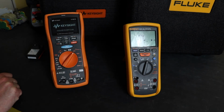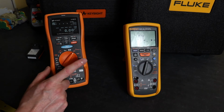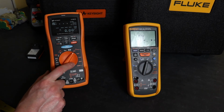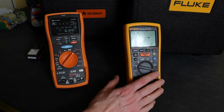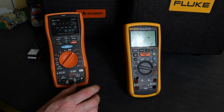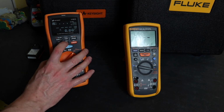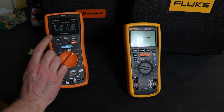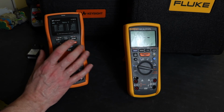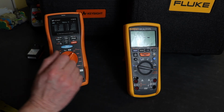Flipping over on the other side for the Keysight, the instrument resets itself, you move to the insulation test functions, 50, 100 volt, 250, 500 and 1000 volt, all separate selections on the dial on the Keysight, whereas flipping them around to the Fluke, you see here that it's all on one function switch, and then you manually change the range electronically between the same set of fixed ranges, I believe, 50, 100, 250, 500, 1000, yeah, same set. What you do have with this instrument is the ability to go into the menus and page through them, and there's the insulation test there. I can actually change the voltage within certain parameters. It's not a fully variable voltage in the manner that Megger do, but there is a lot more variability with the test voltage than there is with the 1587 here.